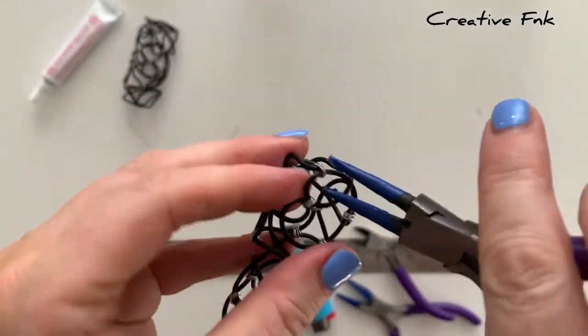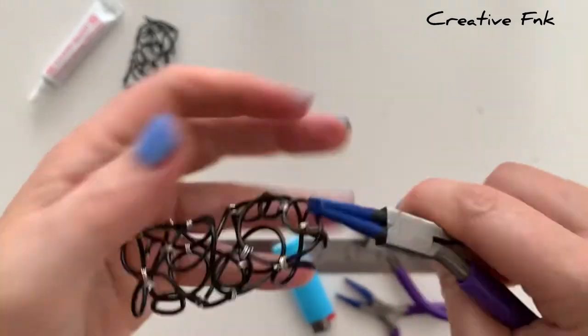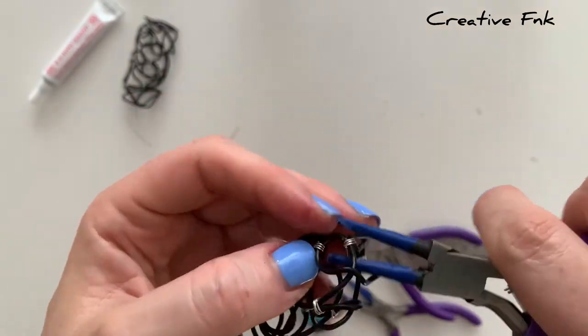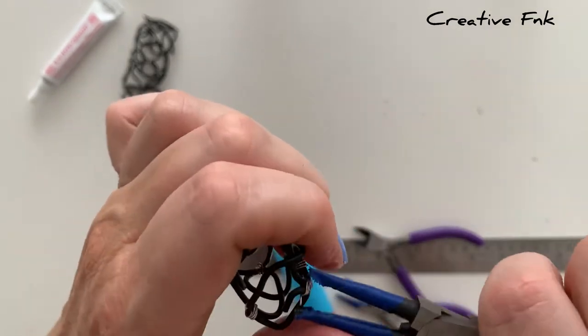Right, so it's getting pretty close to finish now. You want to just work with all your wires, making sure that they're all held up nice and tight. It should be all secure on both sides. You can bend the wires around the edge a little bit.